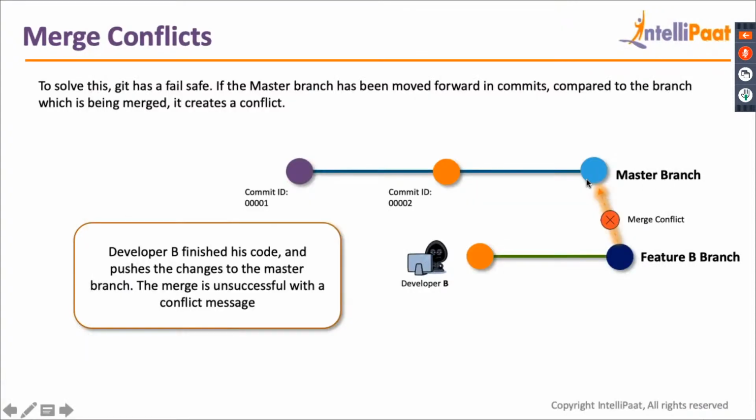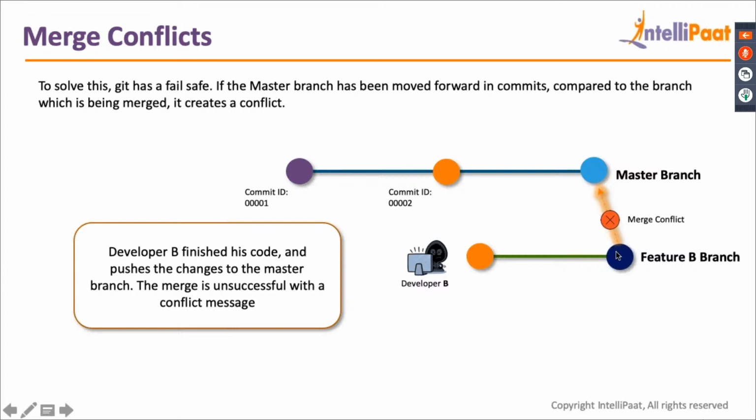Why did that happen? It happened because of the changes that the master branch has. The master branch has the code of developer 1 as well. But developer 2 just has the code which was given to him by the main developer, and his own changes. He does not have the changes of developer 1. When he tries to merge his file on the master, his code is not getting merged because his file does not have the complete code of what already existed on the master branch. The code can only be integrated when there are new changes on only one side, but there are new changes on the master branch as well as in this branch.